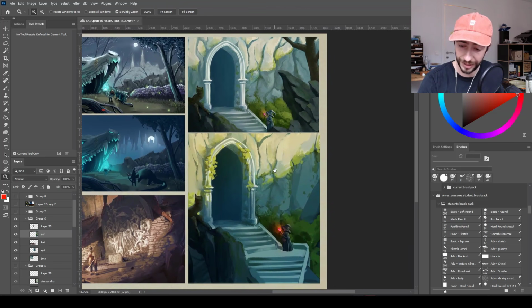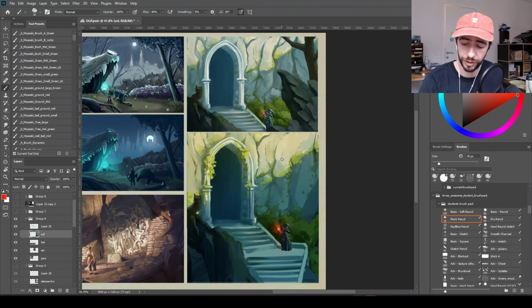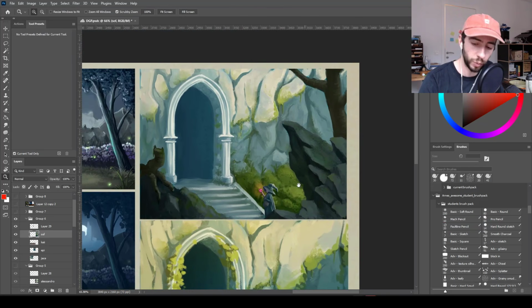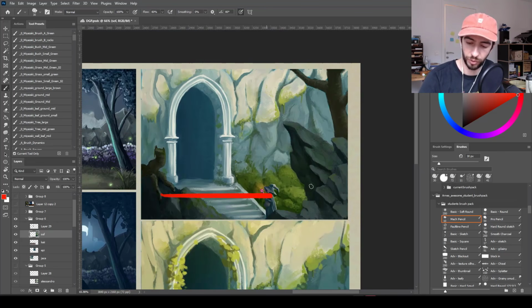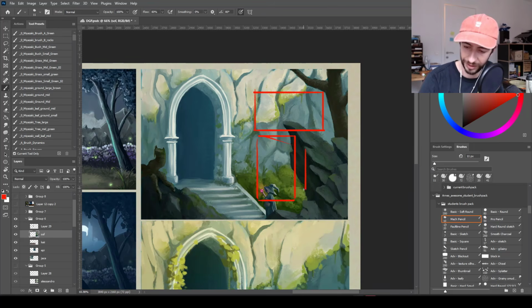So you can see that with the painting, there's one notable thing I've done, and it is extending the canvas. The canvas that you had right now could work if your composition is a bit more horizontal. With composition in general, we want to think about the aspect ratios, meaning if it's a portrait or a landscape format or a square format, and what they bring to the table in terms of advantages for the composition.